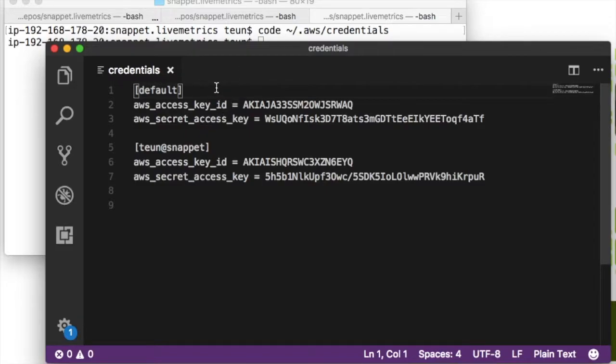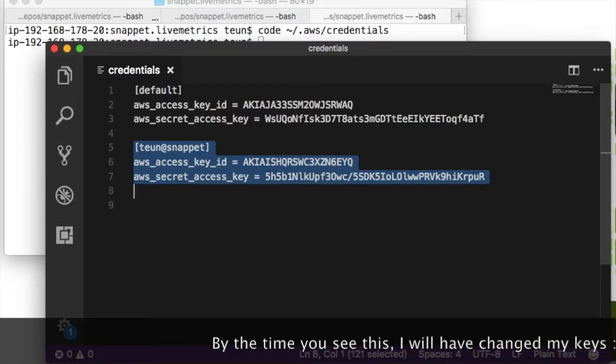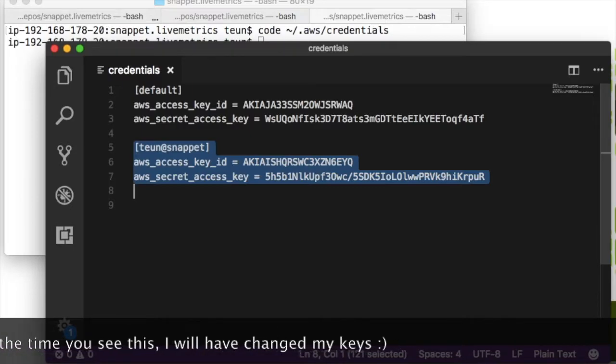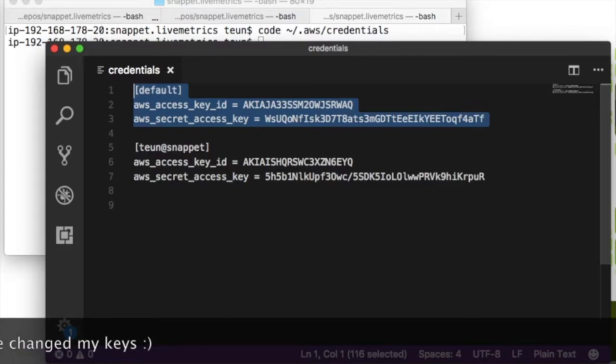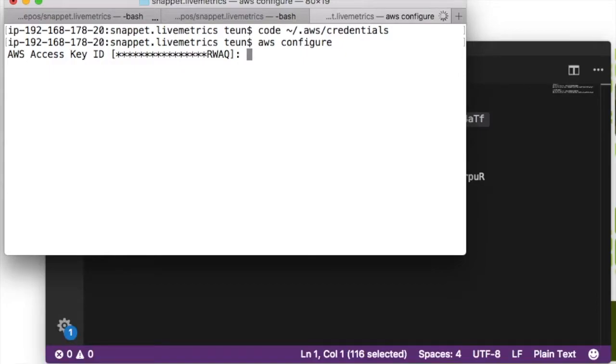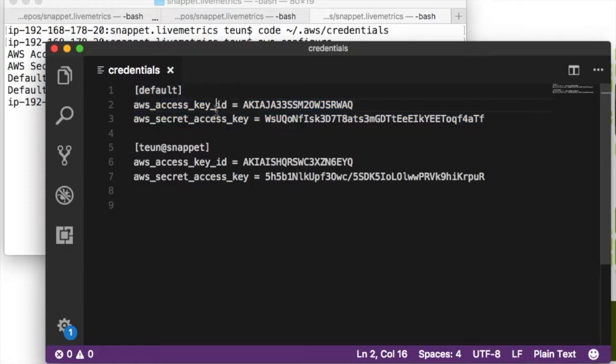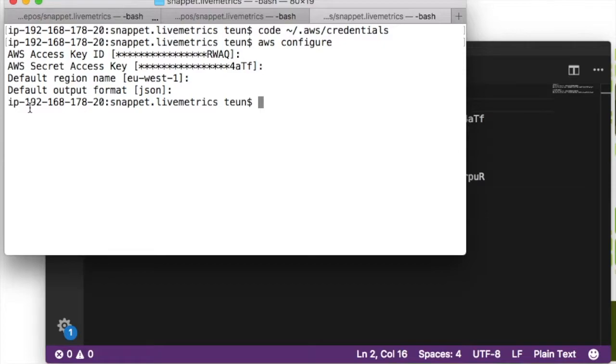Now, you see that in this credentials file I have two sets of credentials. There's my default set, and there is one that I have called Turnet snippets. This is not the normal thing; I've set this up manually. What is normal is to have one set, called default, and you would typically set that up on the command line when you type aws configure, and then it will ask you for keys. If you don't have a key, you can create it with the web-based AWS console, and aws configure will help you set that up. I'm not going to change anything now, and that will write the settings that you typed into the default section here. So that was our first use of the AWS command line tool.